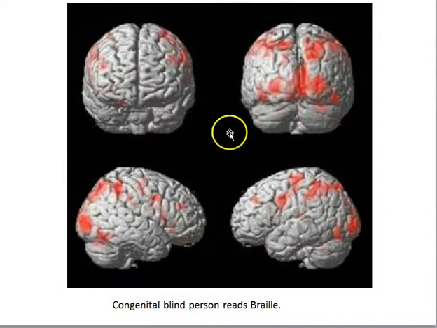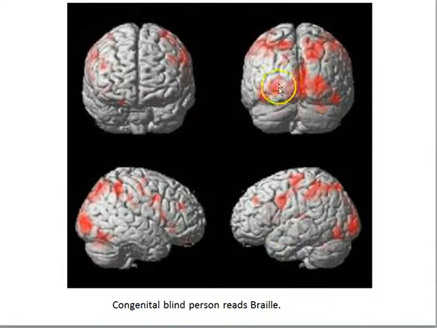Take a look at this brain. This was a study done with congenitally blind people who are reading Braille. If you're congenitally blind, you never saw anything in your life, so it raises the question: what's that back part of the brain doing? What's the visual cortex doing if it has never had visual inputs? Well, take a look. Remember, when you're reading Braille, that's a somatosensory task. The little bumps on the page are being felt by the person's finger, and as they move their finger across the bumps, they're translating that into language.